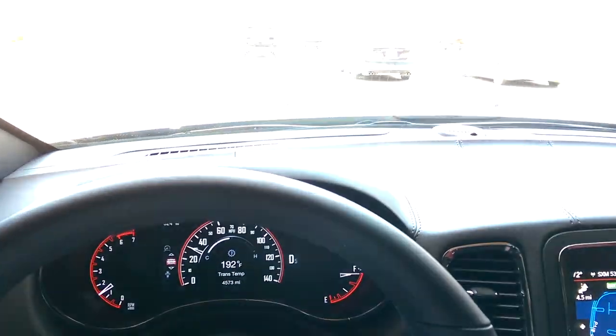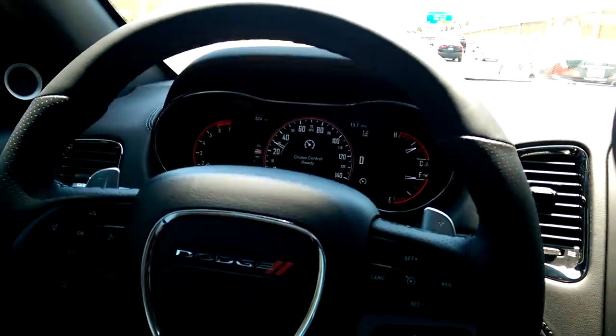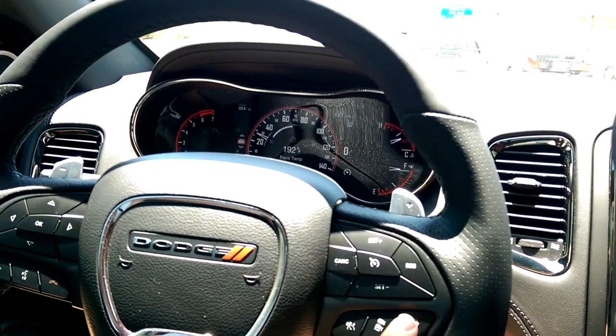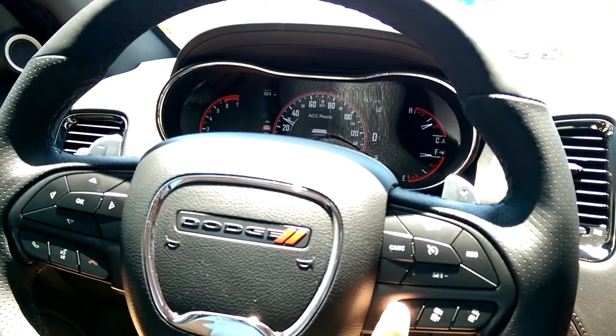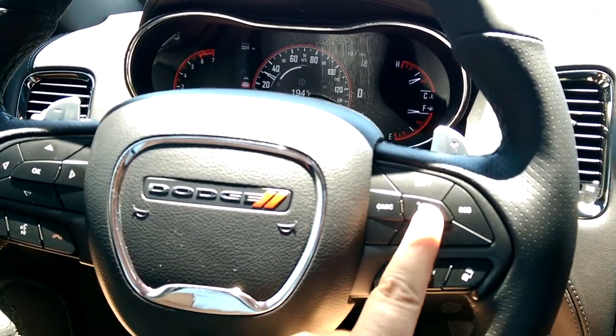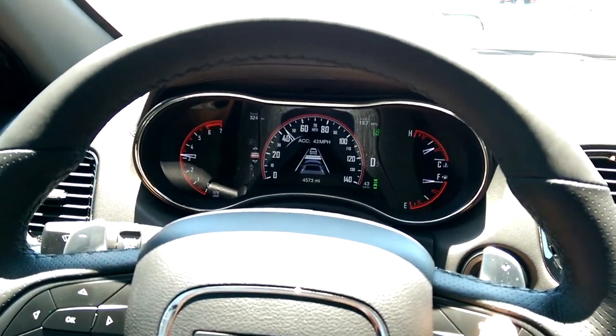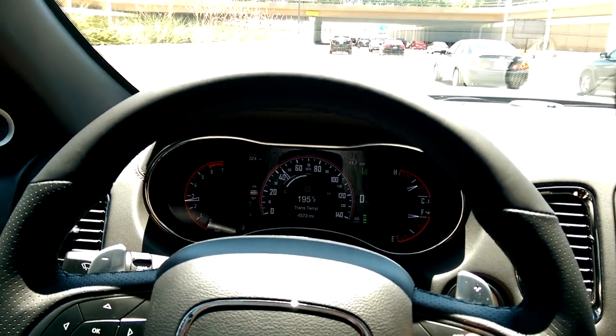All right, so she rerouted, which is good. And now is probably a good time to set radar cruise. So I'm going to set it here. Actually, not that one. Yeah, this one. So I have two different radar cruises. That's the regular cruise, and then this one's radar cruise. And I'm going to take it up to a speed here. I'm going to set the speed. There we go. And we'll probably go to 70.